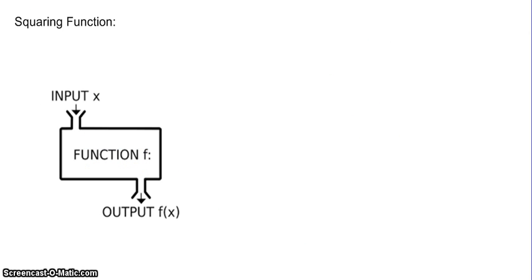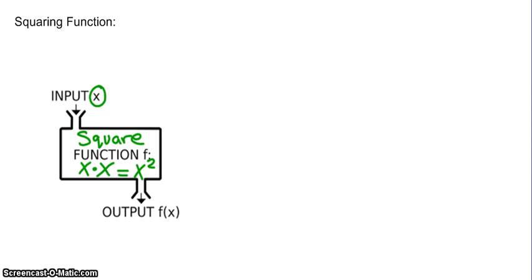Next, we're going to do the squaring function. It's a similar idea, except now we're squaring whatever goes inside our function. So let's look at what happens there. So if my input was x and I wanted to square it, that would mean I would take x and multiply it by itself. Okay? That would mean x times x. Now we learned earlier in the year that x times x can be written in a shorter way with an exponent. So this is basically the x to the second power or the x squared function. Okay?